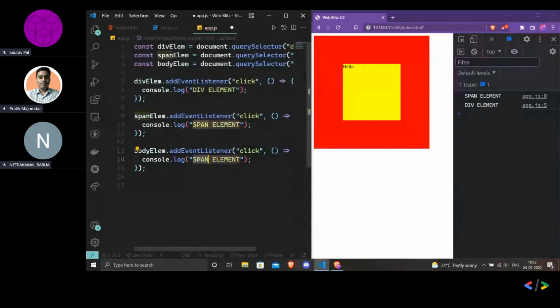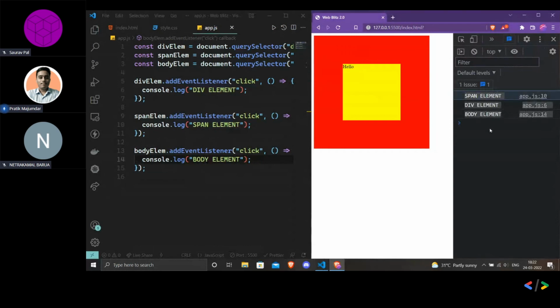We write here body. Okay. So if I click here, see it's bubbling till the end. It will bubble till the end, till the top level. But to prevent this behavior, we can stop the bubbling at this stage.